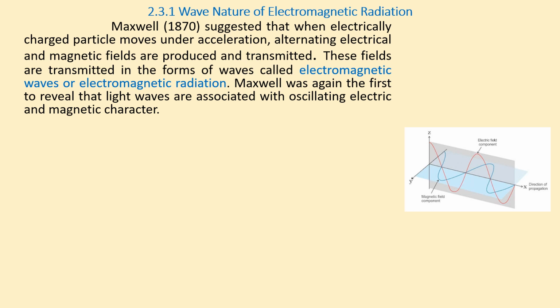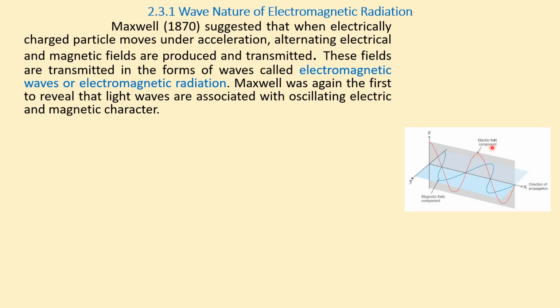Please see the diagram shown on the screen. The figure shows three axes, x-axis, y-axis and z-axis. There is a wave electric field component, red, which is moving in the z plane as shown in the figure. Similarly, there is a magnetic field along the y plane which is shown in the blue color, and this is also moving in the direction of x.